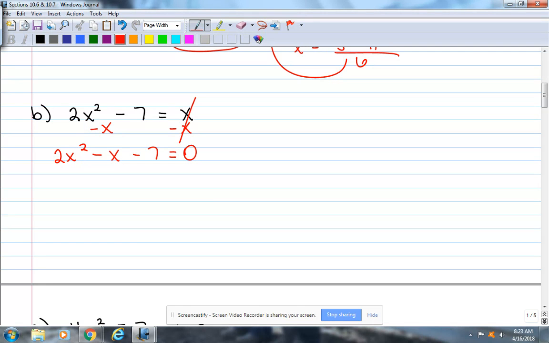So make sure that your variables go in decreasing order by their powers. So that's a negative 1x, isn't it? So when we plug in b's, we make sure we plug in a negative 1. So this is our a, this is our b, this is our c.